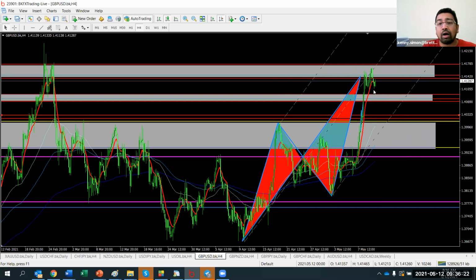So the style of how you are going to be trading the geometric patterns is entirely up to yourself. It's entirely dependent on the traders themselves. I basically will share all the techniques and various other things, but in terms of risk and style and everything else, it has to be decided by the trader themselves. Okay, all right, so that's for GBP USD.